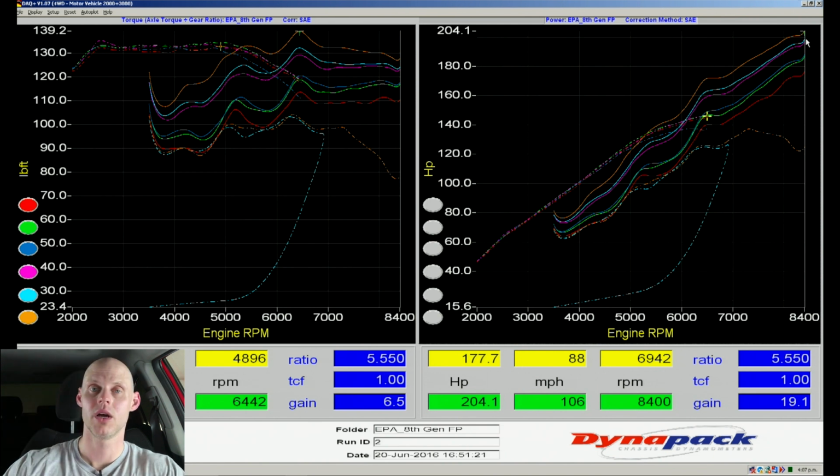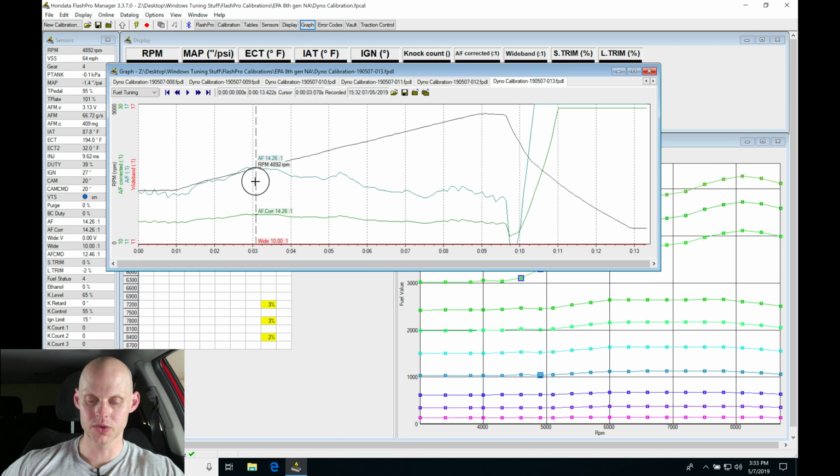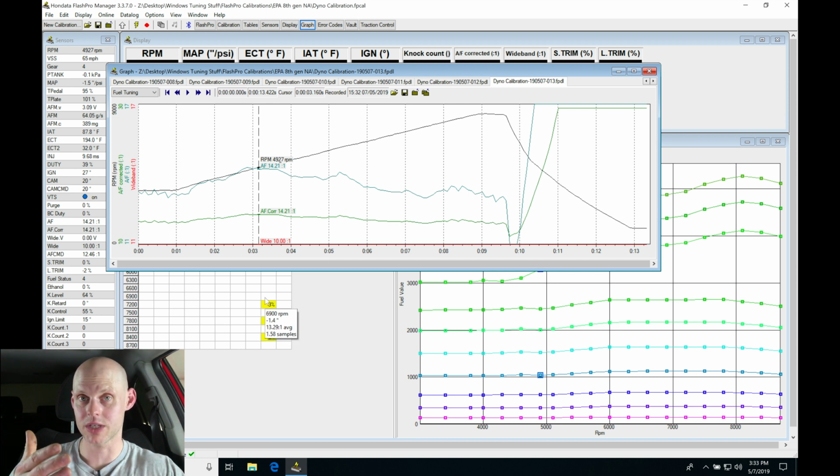So going from 10 to 20 was a positive gain. And let's go and stop this. Let's take a look. Looking at my fuel side of things, we can see we've leaned out pretty much everywhere, even on the top end here. So it's showing me that I definitely made more power. Again, if I copied and pasted and I didn't have a dyno, I'd see that it leaned out. I'd go and correct all this curve and get it back online. But I'd know that going from 10 to 20 all throughout the entire RPM band is gonna be optimal for cam angle. So I know I can run 20 everywhere.